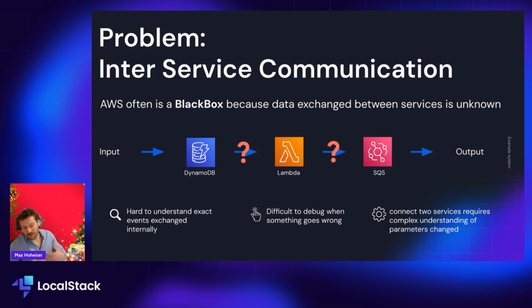And so let's phrase the problem so we know what we are talking about and why this is relevant. The big problem, as I mentioned, is inter-service communication. What do we mean with that? For example, take this sample application, which I will be showing you later in a demo. You have a DynamoDB table, then you have a Lambda, which is added to this DynamoDB table's data stream via event source mapping. It gets new writes into the table, enriches it, and then puts it into a queue, maybe for another Lambda to pick it up. We don't care so much about that. We only care about these three services.